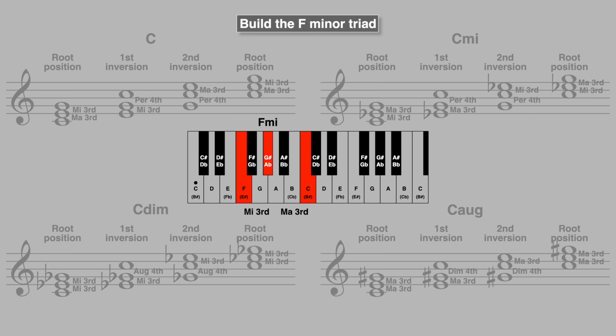And so we get the note C as the fifth of the F minor chord. Again, there's a perfect fifth interval from the root up to the fifth of the chord. In comparison to the major triad, the third interval is flatted. Now, we have a major third interval on top of a minor third interval. The number of half steps from the root up to the third is 3, and the number of half steps from the third up to the fifth is 4. Again, this creates a perfect fifth interval from the root up to the fifth of the chord.